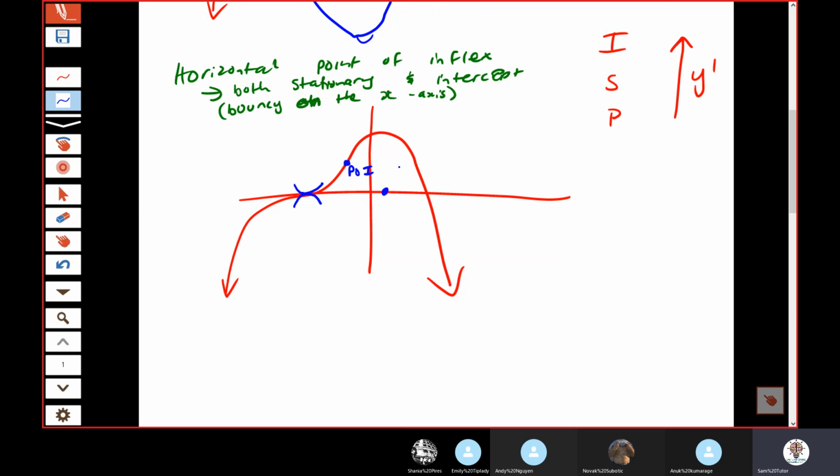That is a point of inflection right now, so therefore it will become a stationary point. So again, it'll be like this or like this. See how these two will connect? Or it's these two that will connect.